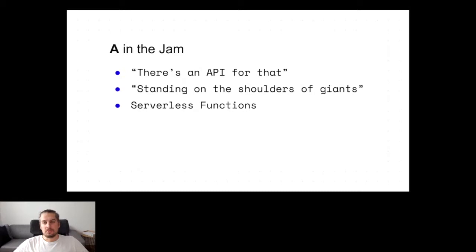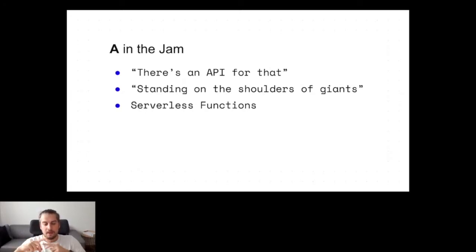Now, there could be situations when you have your own custom API, which runs on the server side, and you want to access that. So there's no API for what you want to achieve. You want to use an in-house API. In that case, you would need to deploy that as a serverless function.